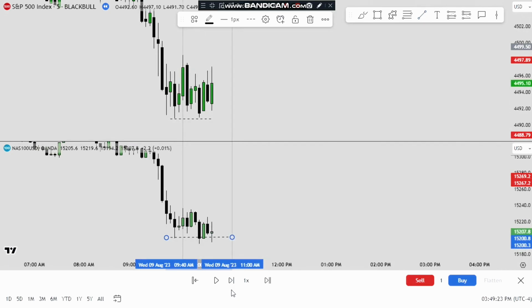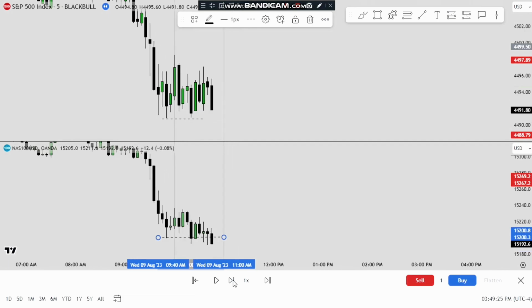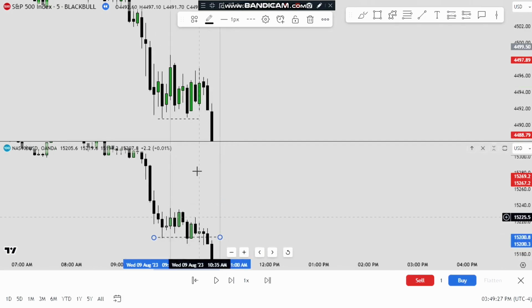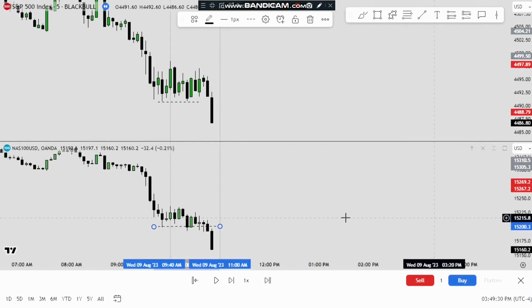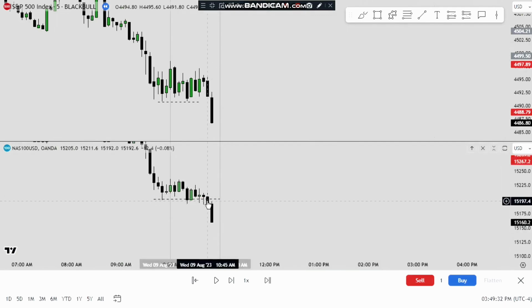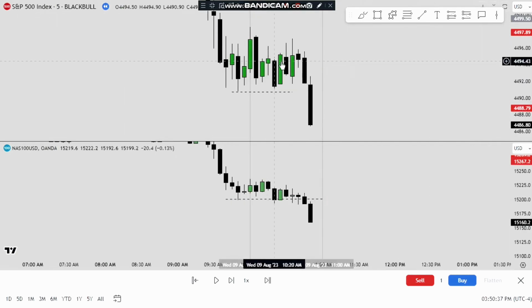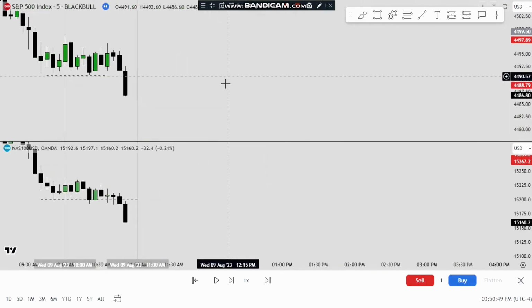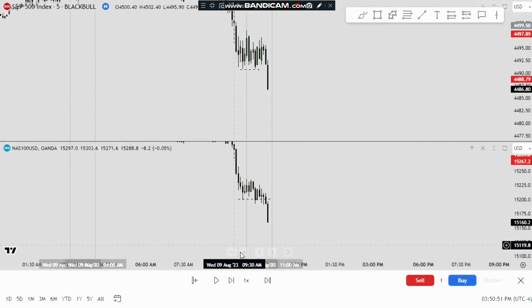So there were no fair value gaps, okay, and the price went down. But I remember this trade, there was a fair value gap on the smaller time frame, 1 minute or 3-minute, and I entered into longs, and I shared this in the Facebook group too, but it ended up being a losing trade, okay.